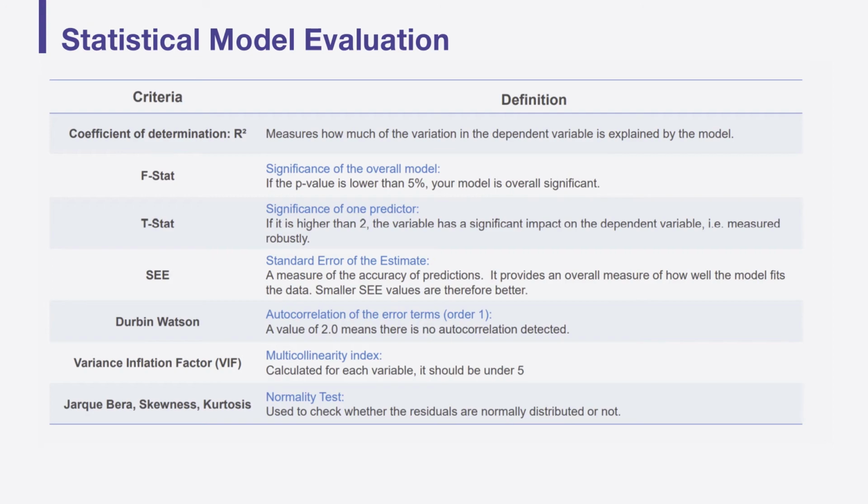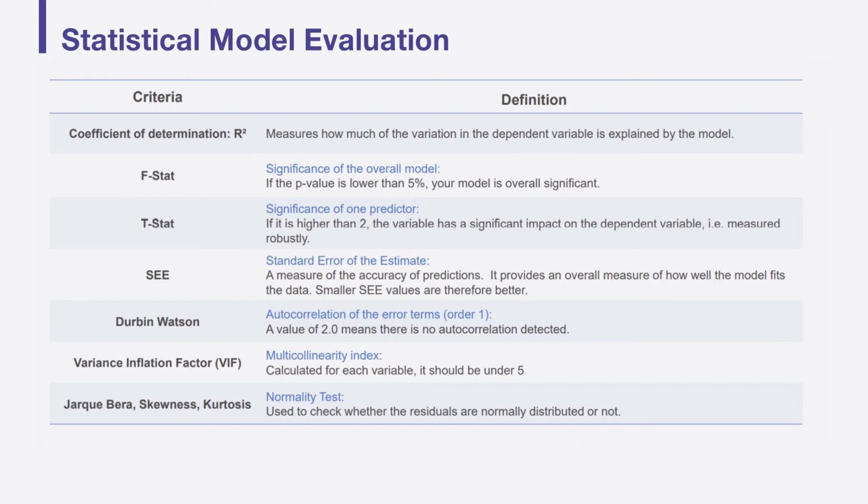Now, the other three metrics that I want you to compute are first the Durbin-Watson, which is linked to the fact that we want our error terms or our residuals to be independent from one another. So you need to run the Durbin-Watson test in order to make sure of that. The second one is about the multicollinearity, or in other terms, whether my independent variables or my explanatory variables are correlated.